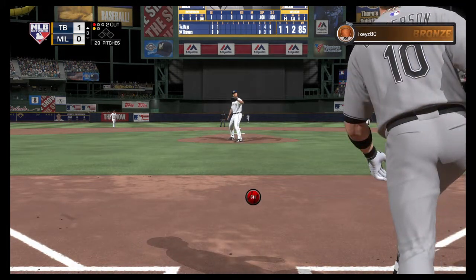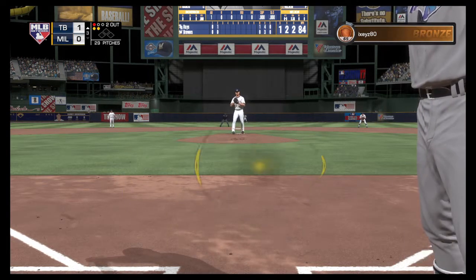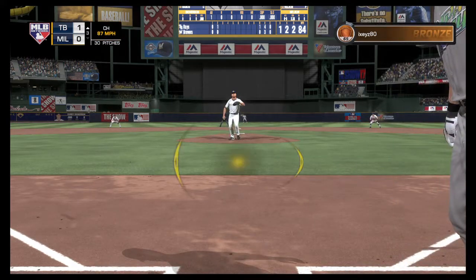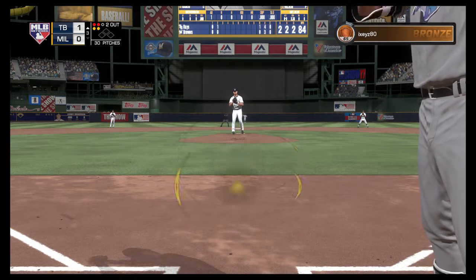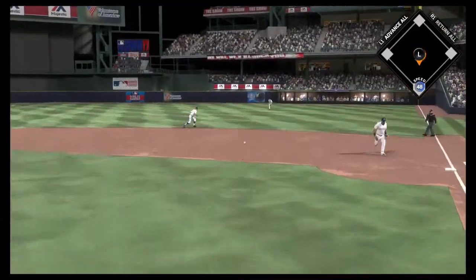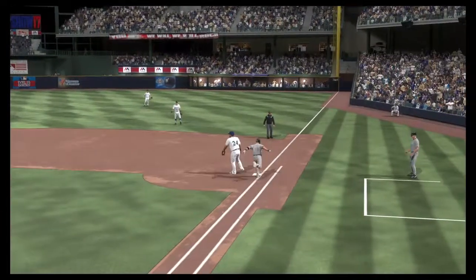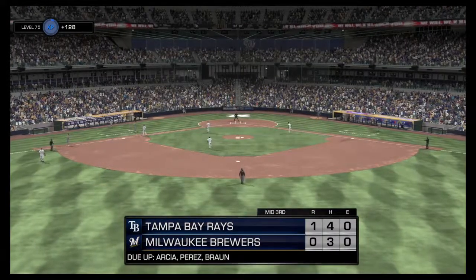Fouled off again, and now he's in a 1-2 hole. Well, that was a pretty good swing right there. Tough changeup. Back-to-back changeups, and he fouls it off. Now you get the pitch you want, because I can't see him throwing another changeup right here. And he lays off it to even the count 2-2. Hard hit ball to second. He'll get to this one deep in the hole. Throw gets him there from short right field. A nice play, and that one ends the inning.